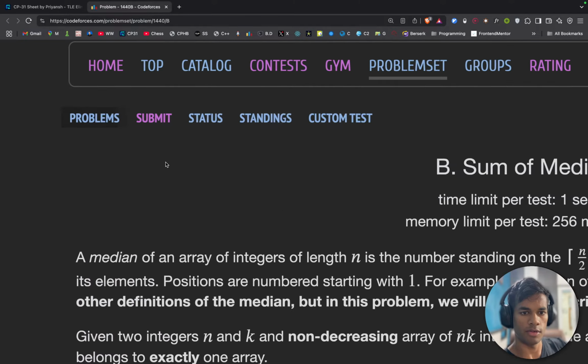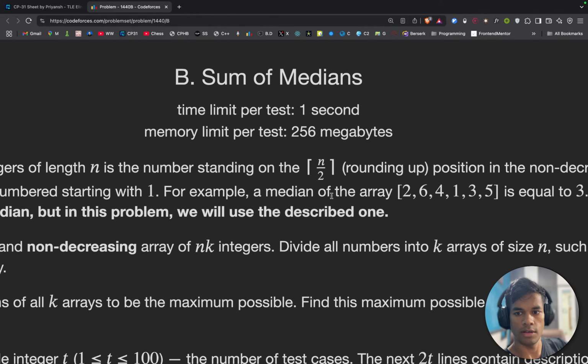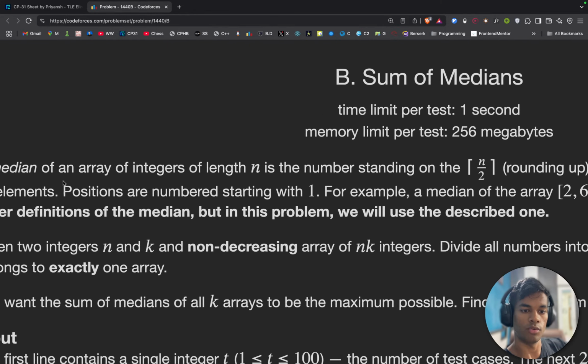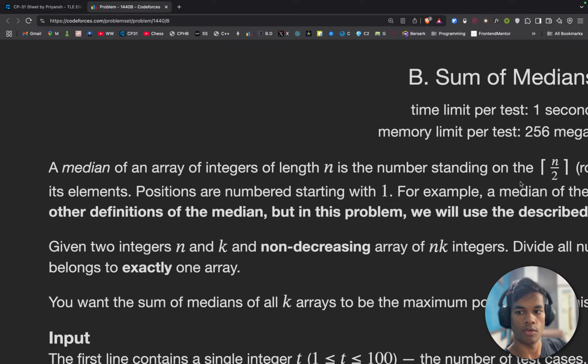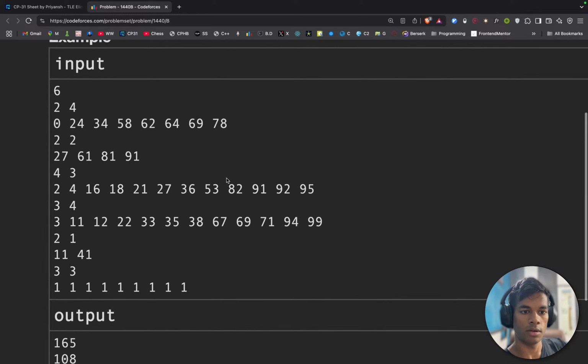And the definition for a median is this: n divided by 2, take the ceiling of that number. So if n is 2, I get 1, which is the first element, in this case 0, then this, then this, then this, if I were to just divide them as they are. But I could do a bit better. I want the element in that particular position to be the maximum that it can be, right?